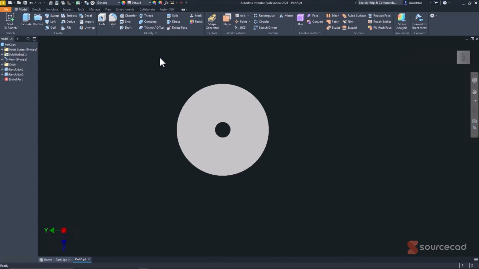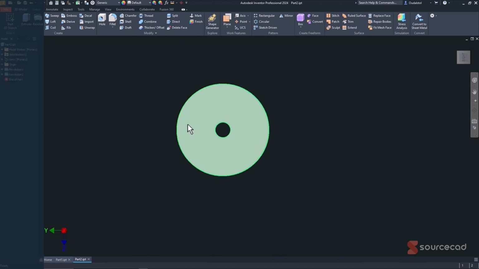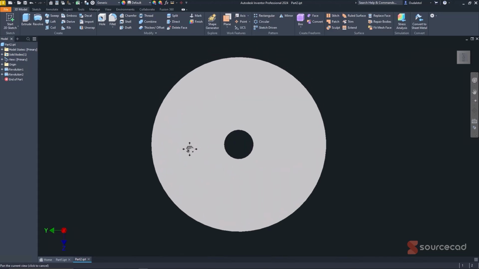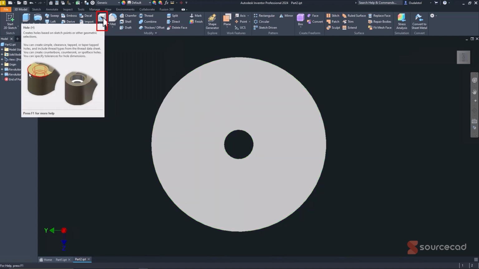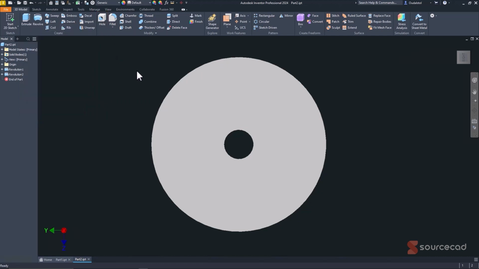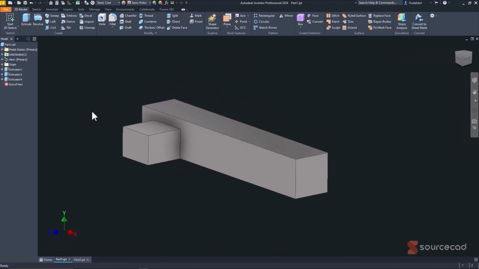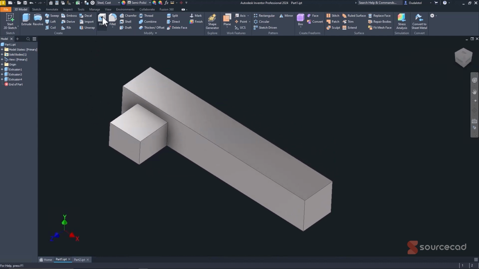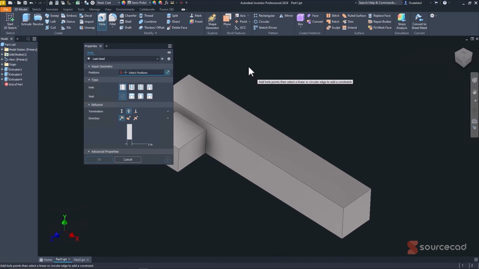There's a save reminder. So once you have your part right here, and say I wanted some holes in this. Now, this goes again for the boxes and extrusions, whatever. You have a hole here, hole command. Now this works a couple of different ways. Let's go back to our little rectangle to show the first one, because you might only want one hole. Click the hole command and it's going to ask me for a position.